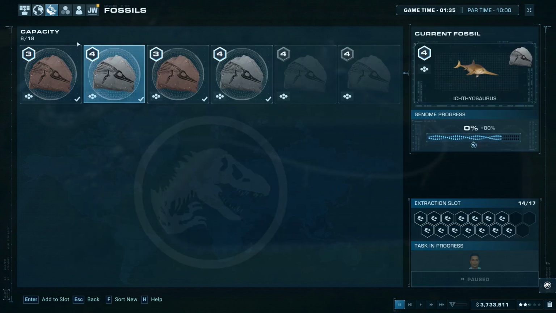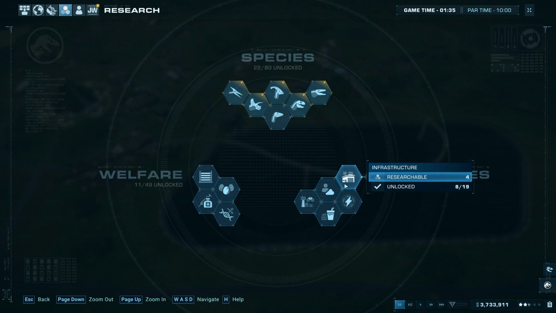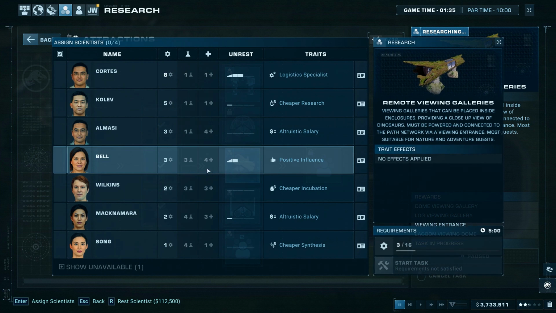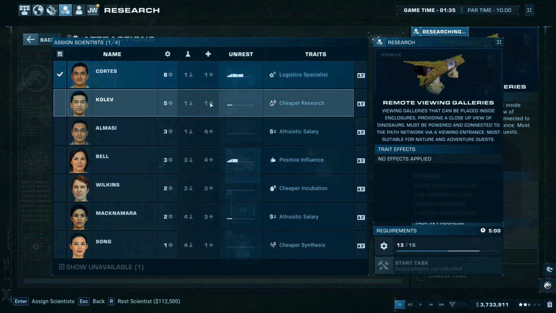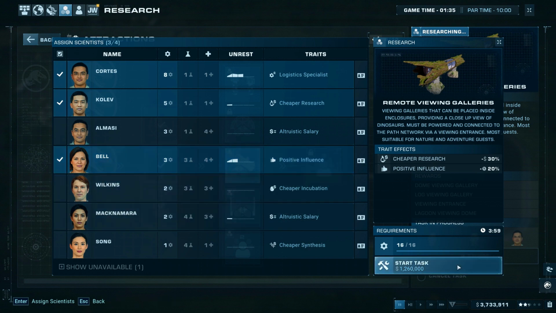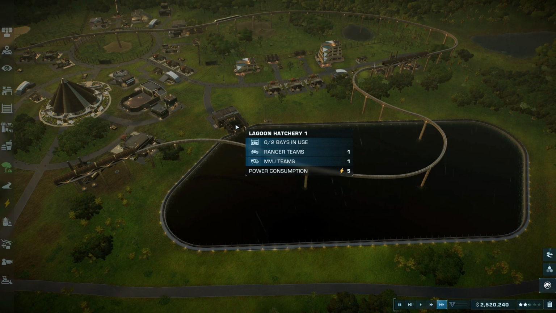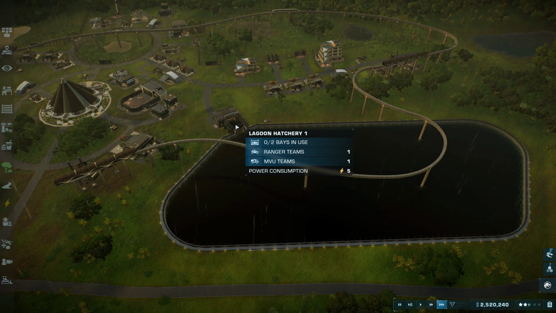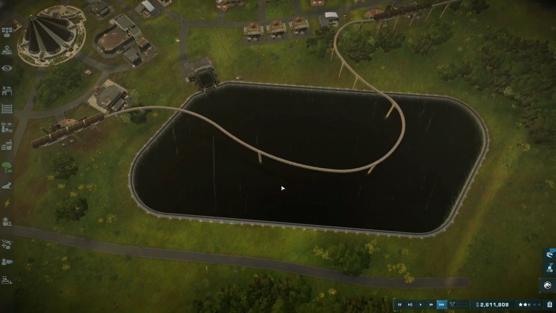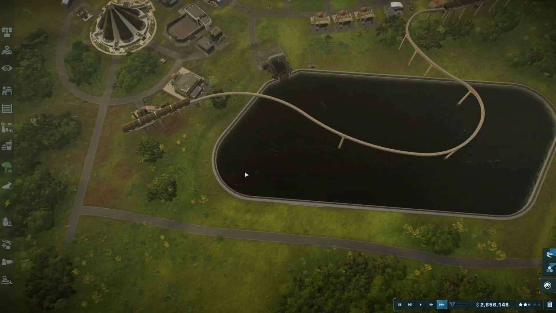You do that. Research. Let's go ahead and get attractions. We'll do this one. And we can do you. Cheaper research, definitely. And positive influence, so it's done even quicker. So it'll be done in 4 minutes, and now the lagoon is basically being set up. And so what we'll need to do now is, one, get more dinosaurs in here. And an eight size lagoon, and we left room for expansion over here if we need it.